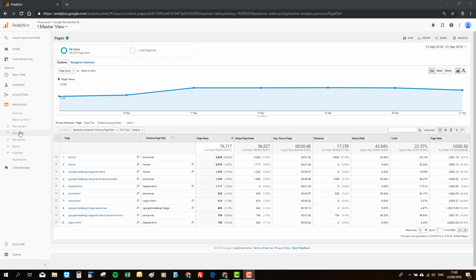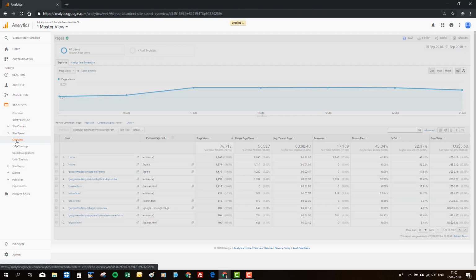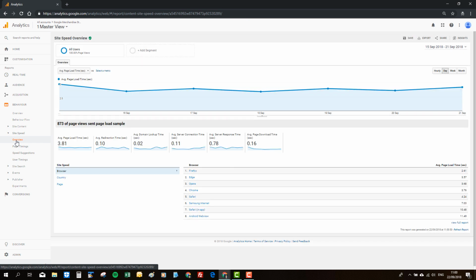We're also able to look at things like site speed. So site speed is growing more in importance as people expect sites to load quite quickly. Benchmarking and understanding your average load time, domain lookup time, and all of the different metrics associated with firing your website can be understood here in the overview. The different page timings, if there are slow pages, you can find them in here. There's some speed suggestions and there's user timings in here. This is a technical piece if you want to troubleshoot the speed of your website.